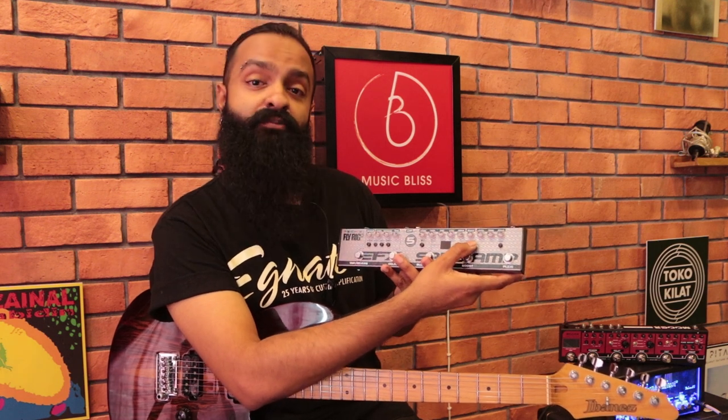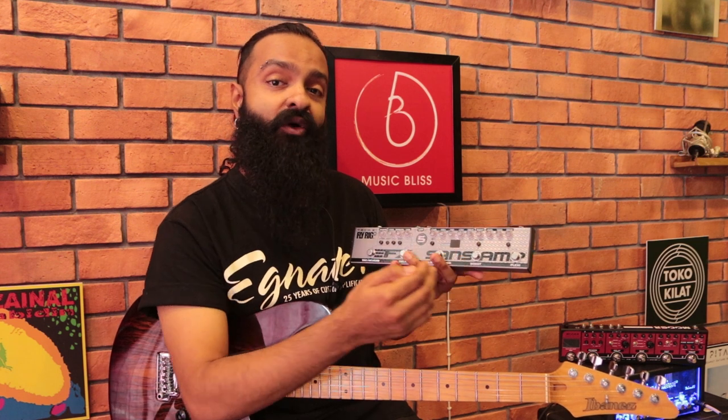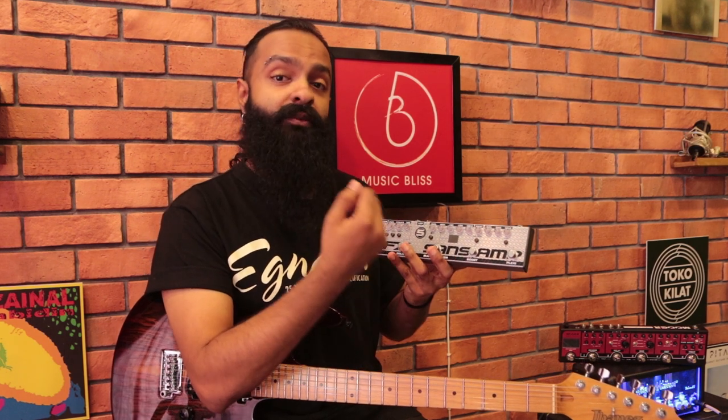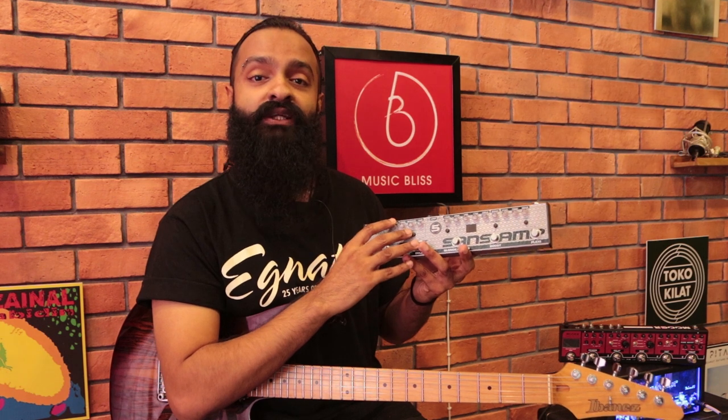Following that, you have a boost, which you can set the boost level as well as setting it before or after the preamp. So if you want more gain, you're going to leave it before the preamp. And if you want a volume boost, you're going to put it after the preamp. Now the next section is probably the heart and soul of the Tech 21 Fly Rig.